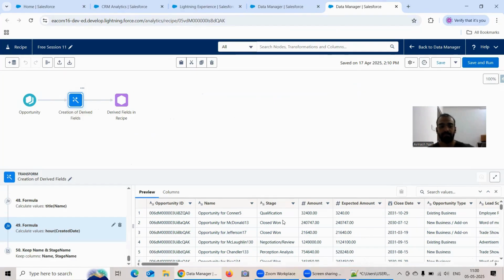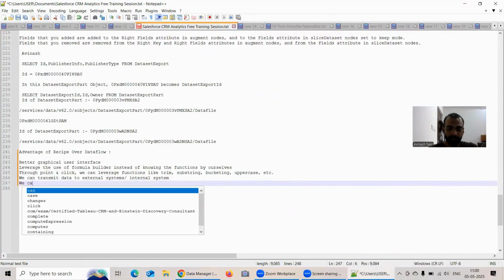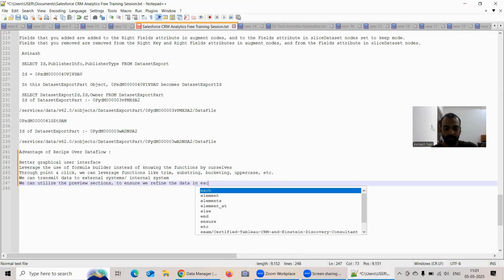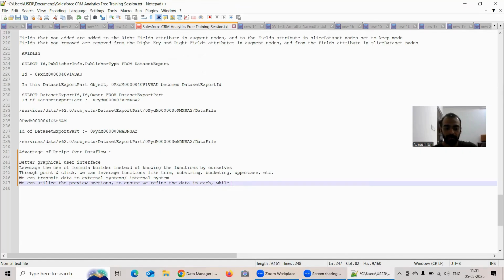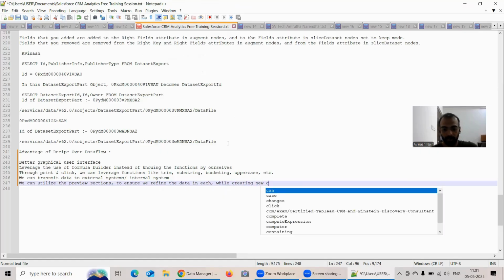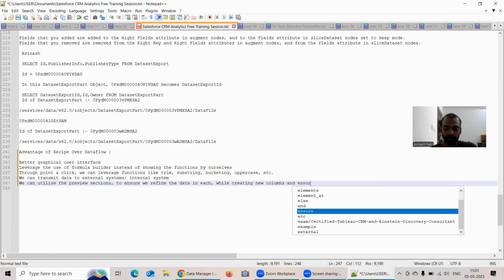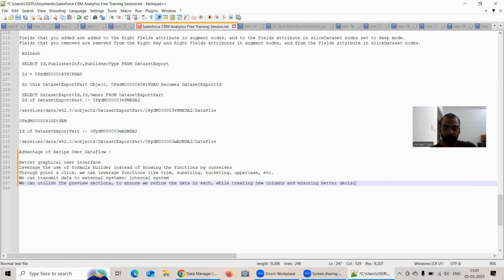So basically we can write something like: utilize the preview sections to ensure we refine the data in each step while creating new columns, and ensure better decisions are made during the data prep.